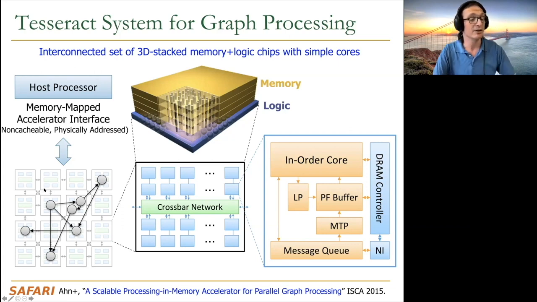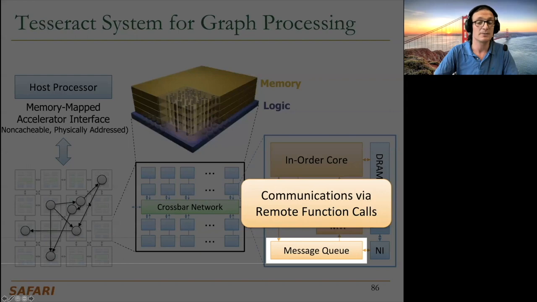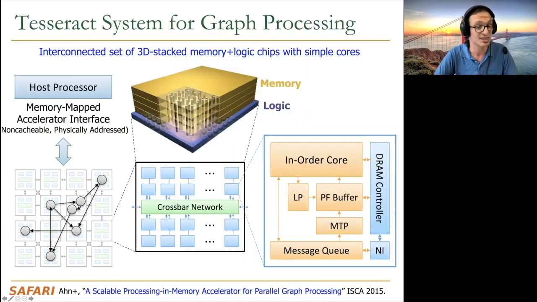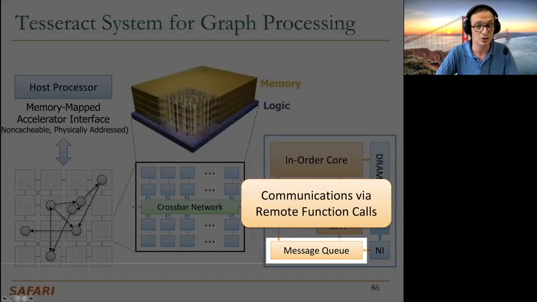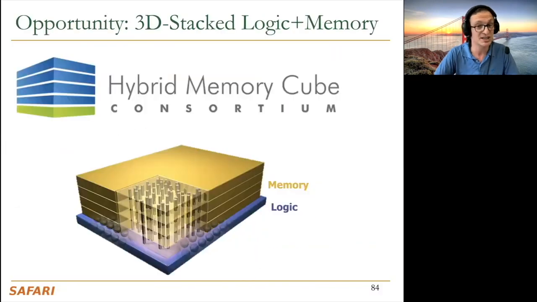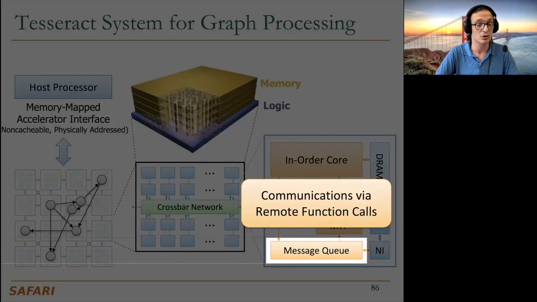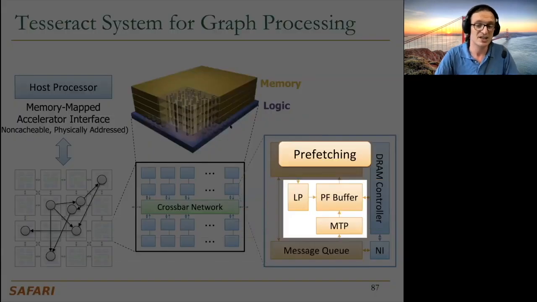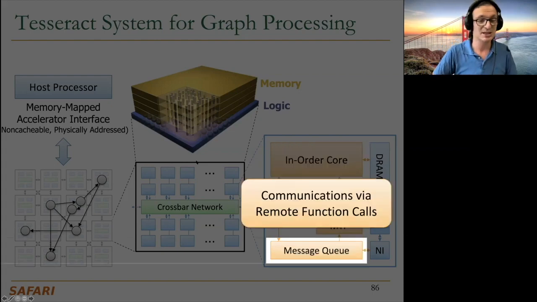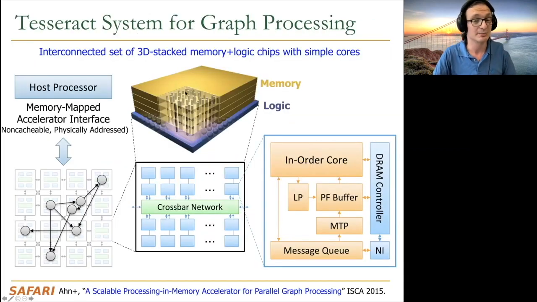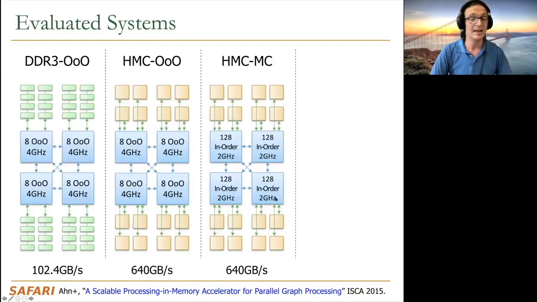And whenever you want to update something, you basically ship the function to the computation. So essentially, function to the data, sorry. So communication, essentially, this is very much like a distributed systems programming, remote function call-based programming, and hardware supports that remote function-based call-based programming. And there's prefetching mechanisms internally so that you can exploit the high memory bandwidth that you have over here. So this is beautiful, I think. It basically shows that you can do computation near memory, and you can change your programming model to enable that computation. And the benefits are significant.